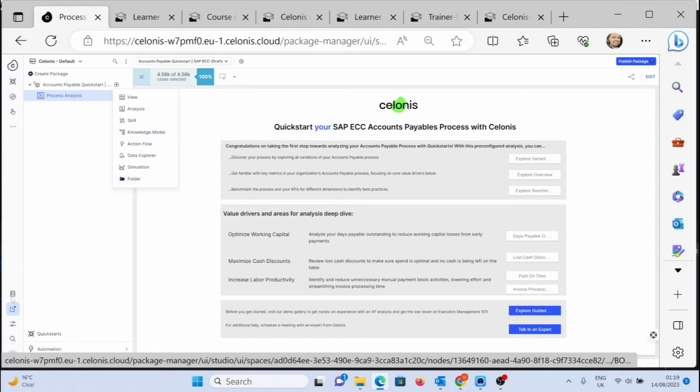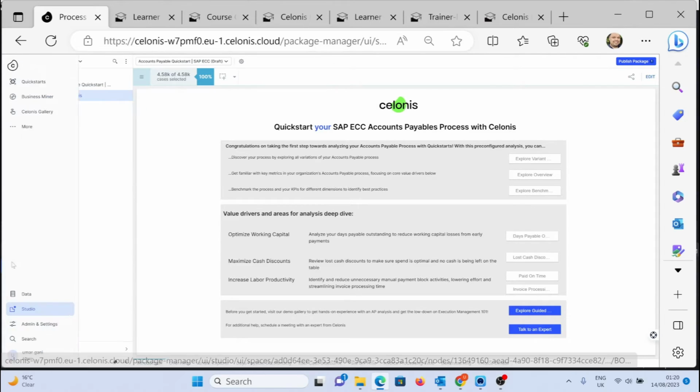So this is where the data analyst within Celonis would work to build the analysis. The data engineer will work in the data area, which is more like the data integration, which I will go into in detail. But before that, whatever analysis has been built within Studio, if you publish it, let's say if I click on publish package, it will go into an area called app, which can be given access to the end user, who can use that to perform any kind of business analysis or get insights from the analysis that has been developed.